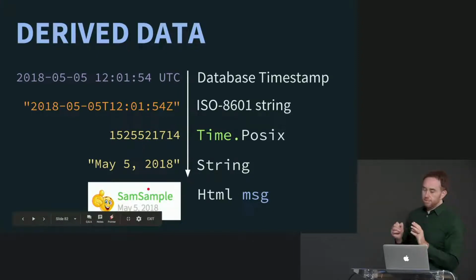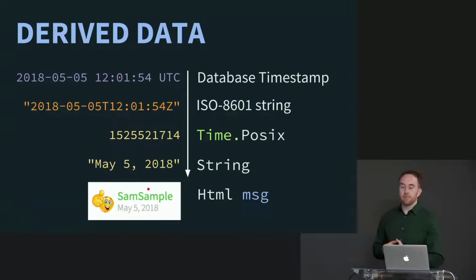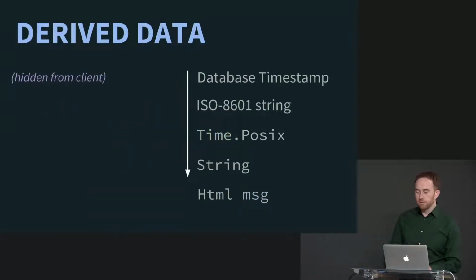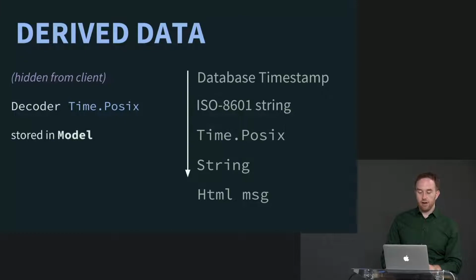So there's really no motivation for an example like this for us to have multiple sources of truth. We're just saying, yeah, database is the source of truth, and everybody else is just saying, tell me a thing that came from the database, and I will translate it one step further. So as far as where these things actually live, the database timestamp itself is hidden from the client. The first thing that we actually see is this decoded ISO 8601 string coming across the wire in the browser.